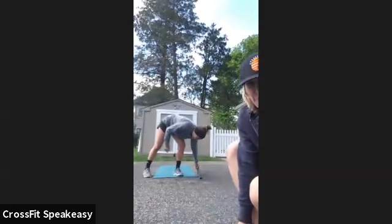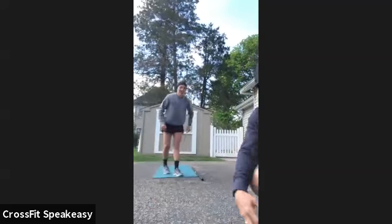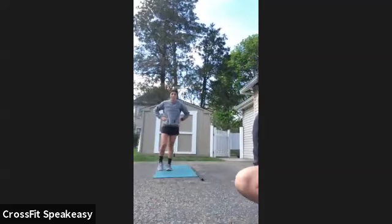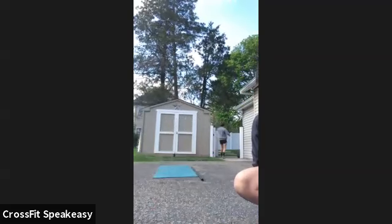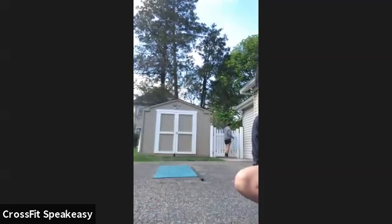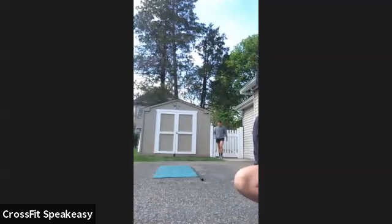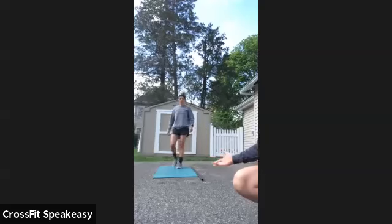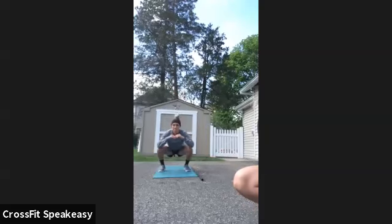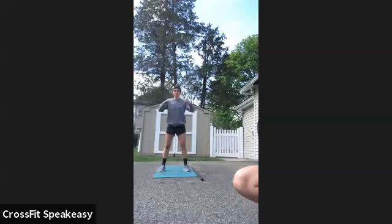All right, for our warm-up, we're going to go through this three times. First thing we're going to do, after she shuts our gate, are squats. Coach V, can you show us a squat? Make sure we are breaking parallel. We are keeping those knees out and we're staying in our heels.